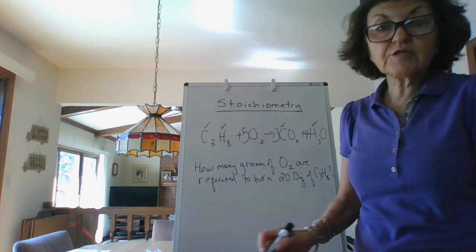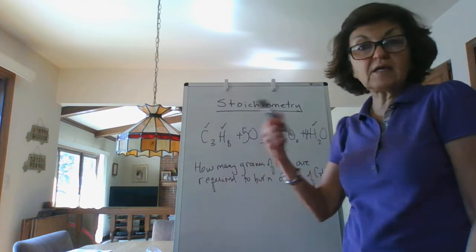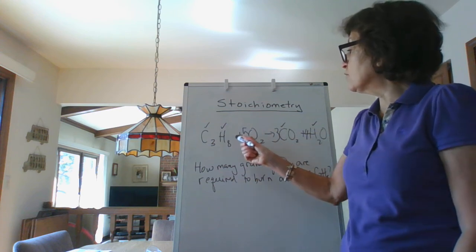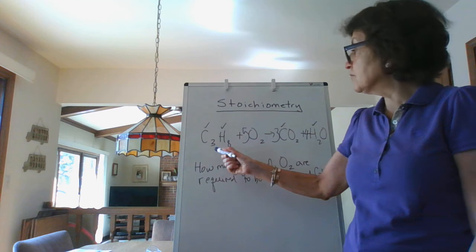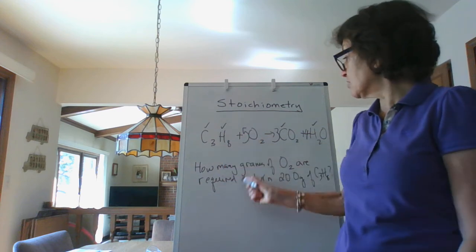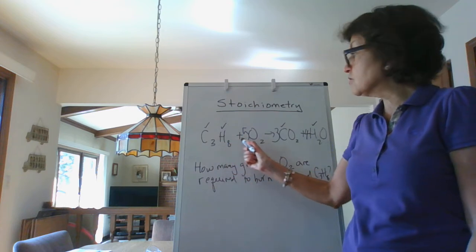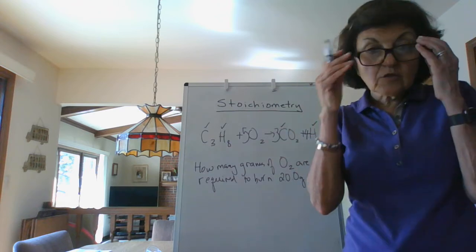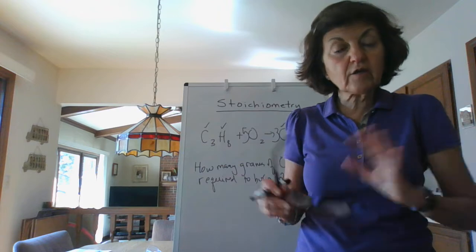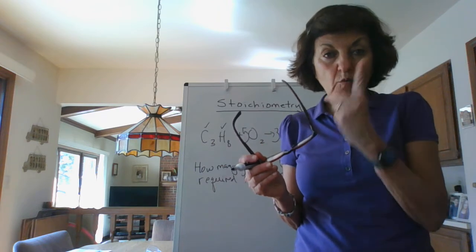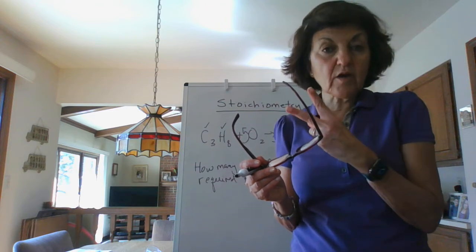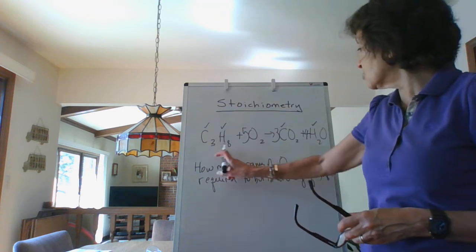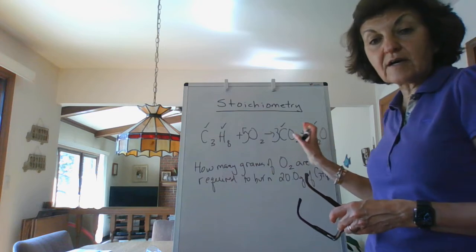The thing with stoichiometry is that you can be given information about a reactant, and they could ask you about a product, or they could give you information about a product and ask you about a reactant, or they could give you information, as in this case, about a reactant and ask you about another reactant, or they could give you information about a product and ask you about another product. So basically, in regular reaction stoichiometry, there are 2 things. One thing you know, and then the other thing you want to find out, okay? And then you can ignore everybody else. So right now we're just focusing on the oxygen and the propane, and we're ignoring all of these guys.